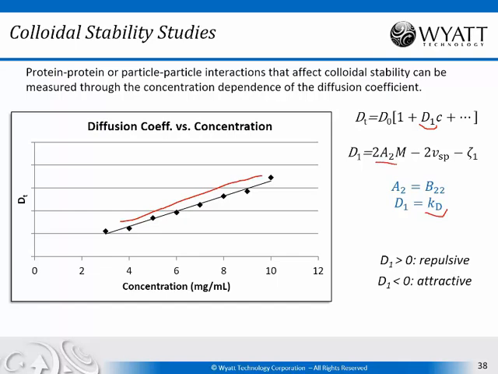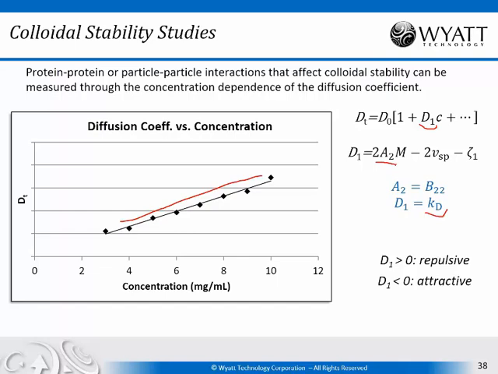And D1 is related to a few different important parameters. One is A2, the second virial coefficient. Now A2 is a thermodynamic parameter which indicates interactions. It's really the one that we want to get at, which tells us if the molecules are in net attractive or repulsive. It's possible to measure A2 using static light scattering, but typically that involves a lot of sample and is not efficient for high throughput screening.